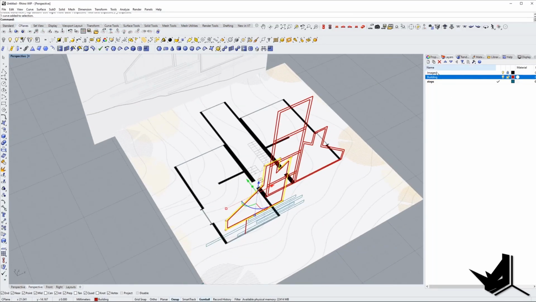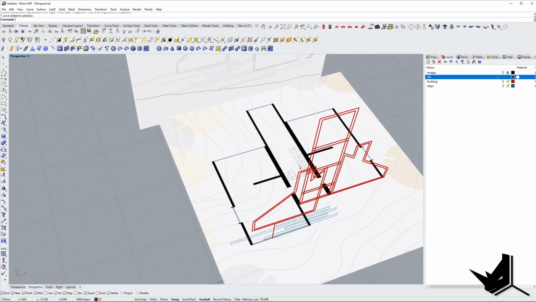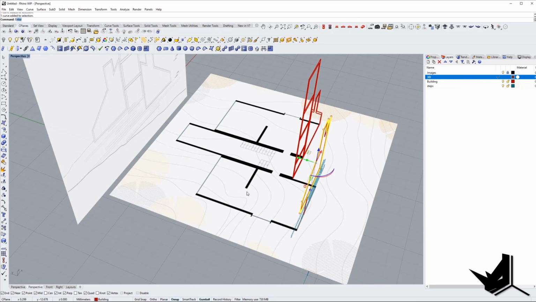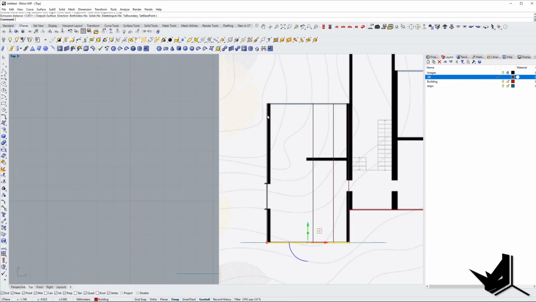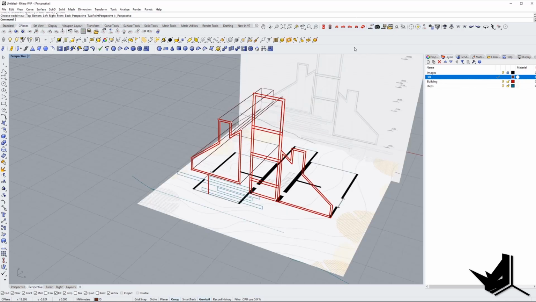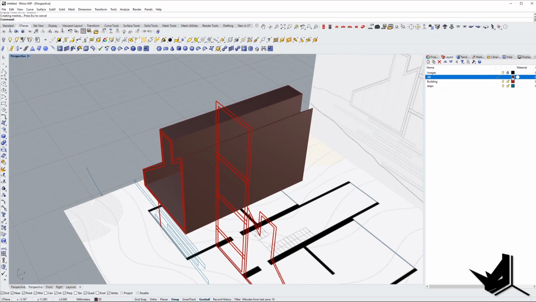And now we can just extrude them. So now we can, for example, create a layer called 3D or something. Then you can later on organize this better. And let's keep it as default one. Let's go extrude curve. Let's bring it until here. And if you go to the shaded mode, you will see the result.